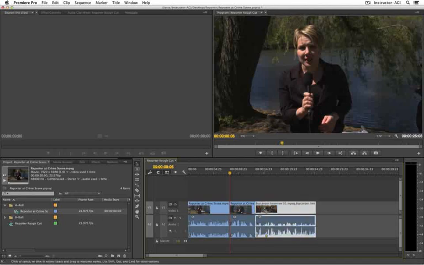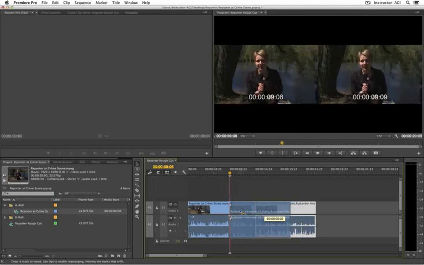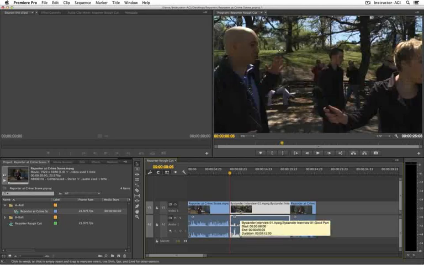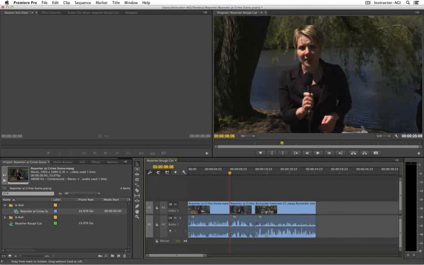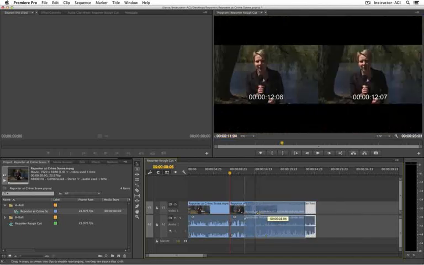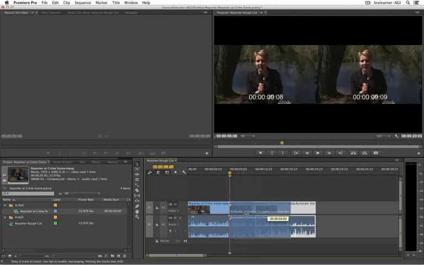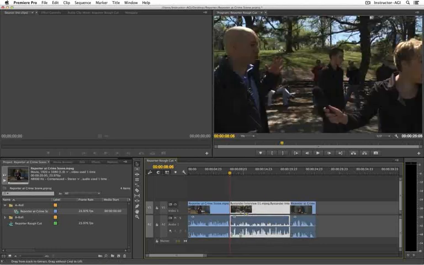To do that, it works the same way. I click on the clip and drag it, but I need to hold down the Command key, or on Windows, the Control key, when I drag it. Because what this does, so I drag it first, and I start pressing the Command or Control key, and these little teeth, these little icons appear at the beginning of my clip. They're little arrows pointing towards the clip. This changes the type of edit from an overwrite, which would delete the reporter at crime scene clip, to an insert, which pushes it. And again, I have to release my mouse, and then I release the Command or Control key if you're using Windows to complete the edit. So now I have three clips: the reporter intro, the bystander interview, and the reporter at crime scene.